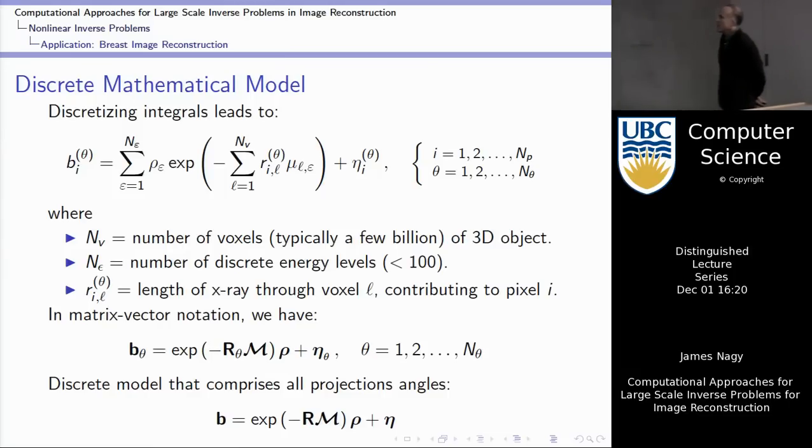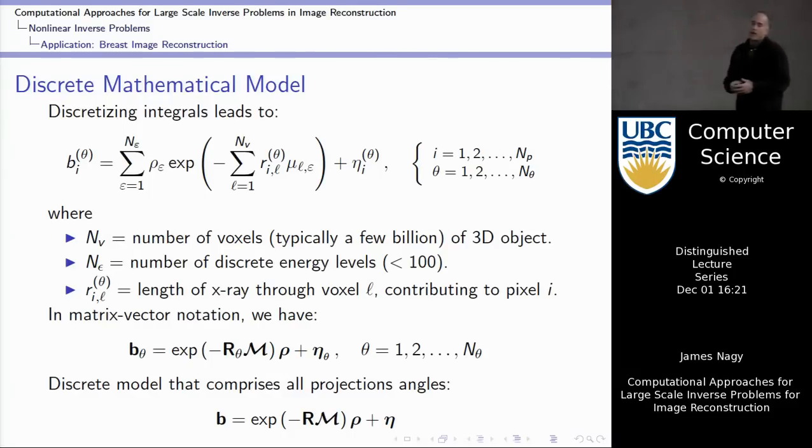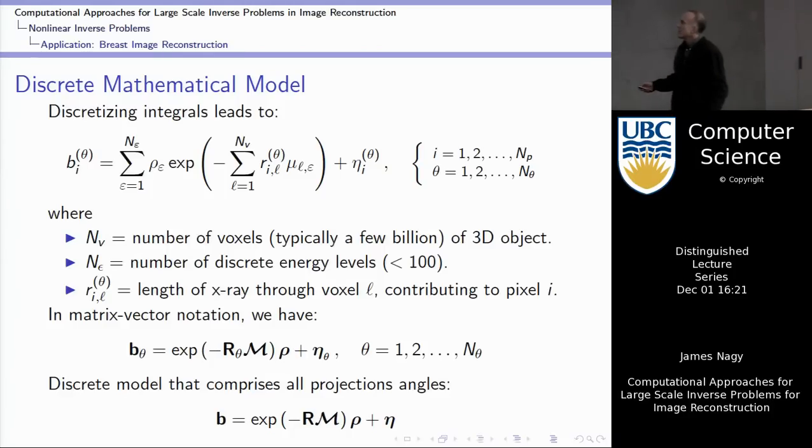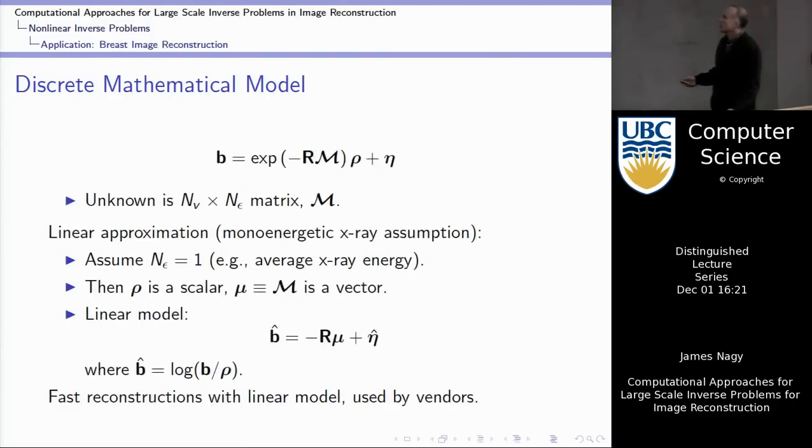Now, I sort of glossed over this: I'm summing over a whole bunch of energy levels. When you have this X-ray source, it emits X-rays. And typically what you do is you say, okay, what's the energy of the X-ray? What keV is it? Well, it turns out that actually a spectrum of keV comes out. And so what can you do with that? Well, you can just assume that there's only one average X-ray energy that comes out.